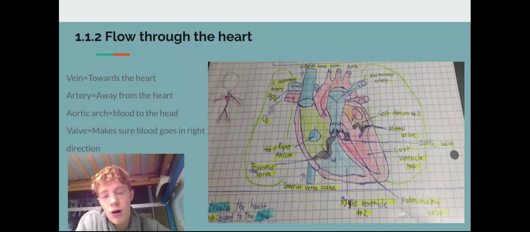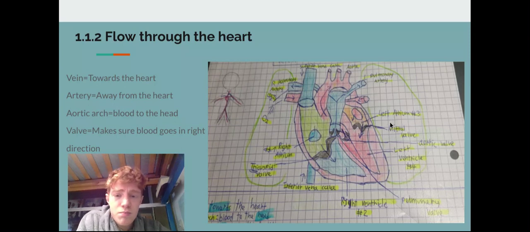Now, of course, there are other things going on in the heart, like the coronary vessels, which are the ones that nourish the heart. I explained a bit about those in the last video, but today I just wanted to talk to you about the very basic flow through the heart, which you now understand. The vena cava, the atrium, ventricle, pulmonary flow, atrium, ventricle, aorta. And that's kind of it.